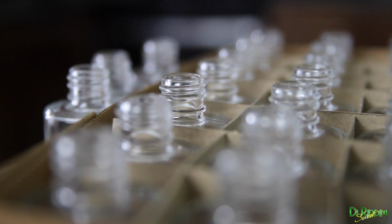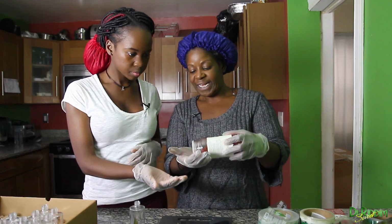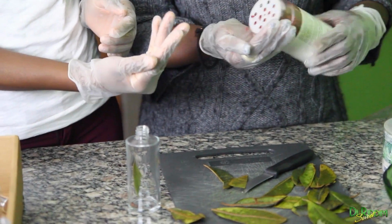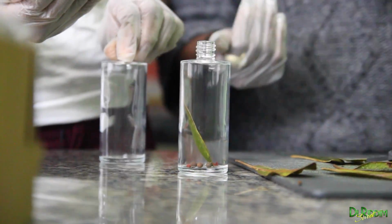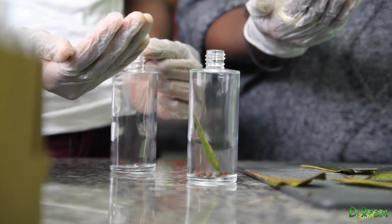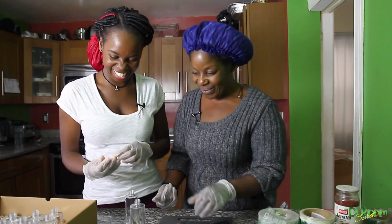Then we put in 3 pimento berries. This is for colouring, called annatto seeds. They use it for food colouring in Jamaica, but we're just going to put 2 in, okay, for colour. It makes it red, makes it rich looking, and it's also a natural preservative, okay? So you can put 3. You did good already. Awesome.